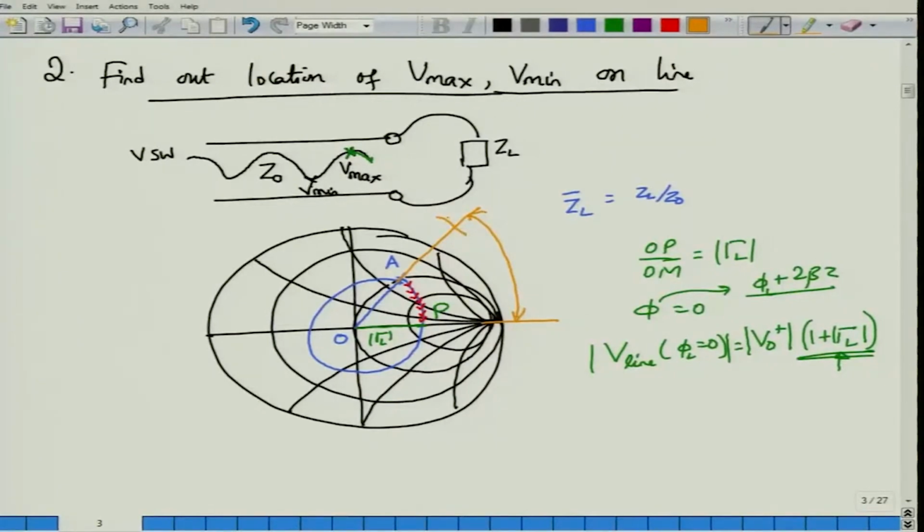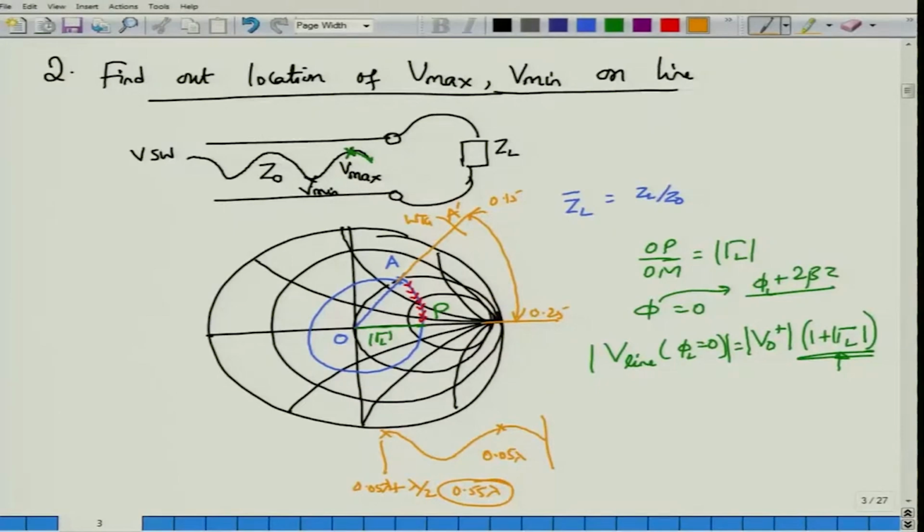As before, you go and find out what is A prime on the WTG scale. This is 0.25. Suppose you found out that this was 0.15, then clearly you must have moved 0.02 lambda in order to land up at 0.25, right? Therefore, from the load, the position of voltage maxima happens at 0.05 lambda. This is not the only position. On a lossless transmission line, you will again find the maxima at 0.05 lambda plus lambda by 2, or 0.55 lambda, because every lambda by 2 these positions will keep repeating. So this is how you find out the position of maxima.